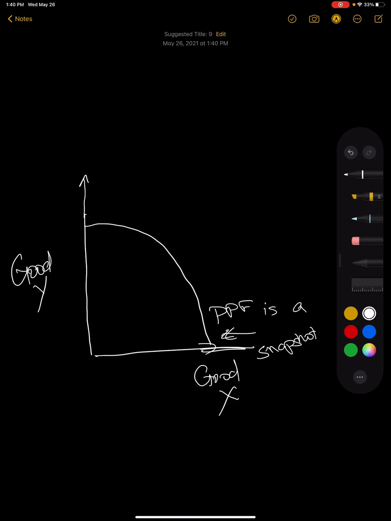If something happens that could result in an increase in your production of Y, then you're going to move this endpoint up vertically. And similarly, something could happen that could increase your production of X. It could be the same activity, it could be a different activity. And if those endpoints move, could be one, could be the other, could be both, then over time, you can move to a new production possibility frontier. So that PPF is moving over time.